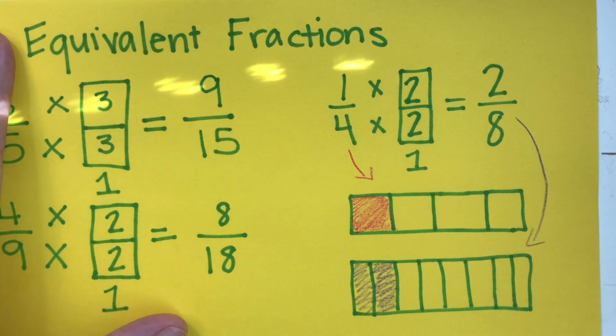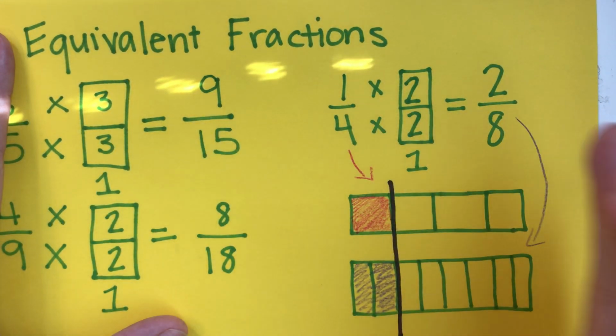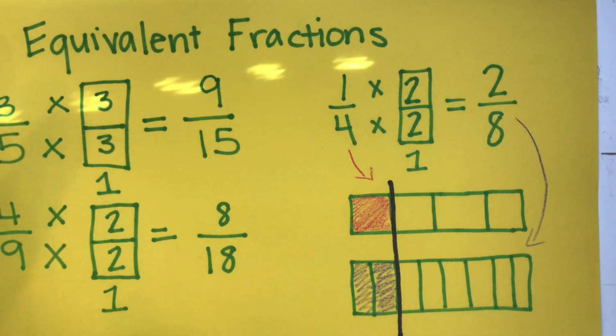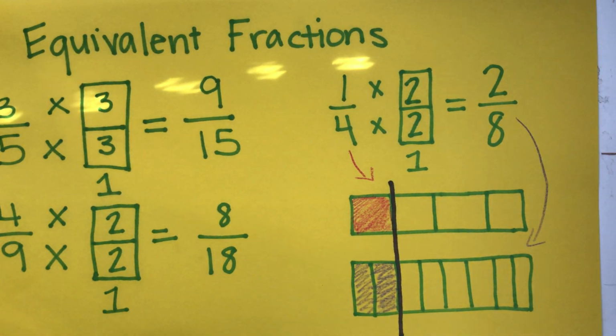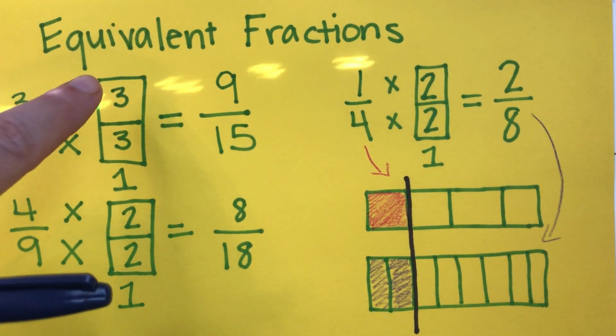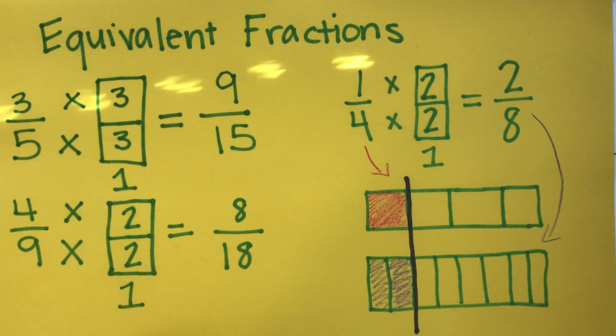All right, as we notice here, the fraction 2/8 and 1/4 are the same value. They equal the same amount of the total bar, which is what makes them equivalent. All right, this is using multiplication to change a fraction to a larger and equivalent fraction. Use your models, and remember that when you multiply the same digit on top and bottom, you create an equal one to create your equivalent fractions.